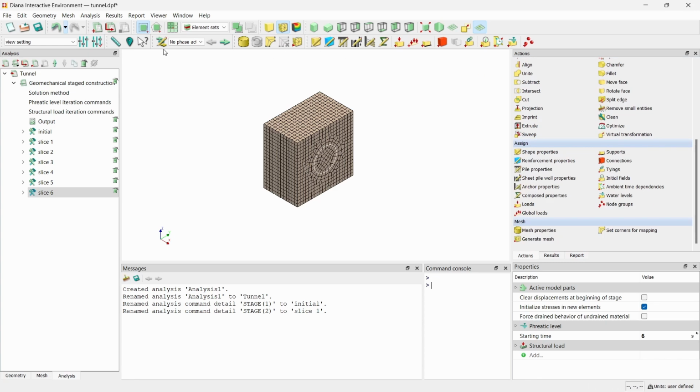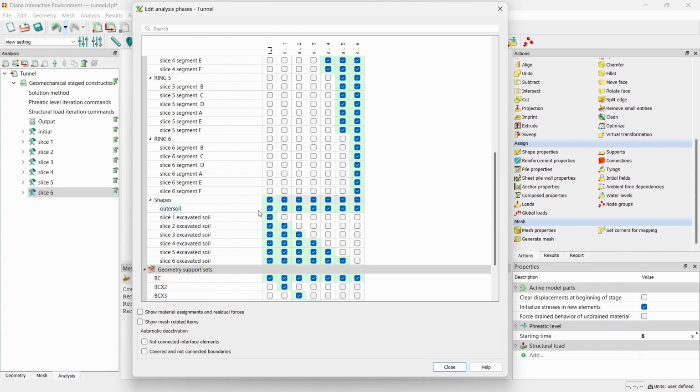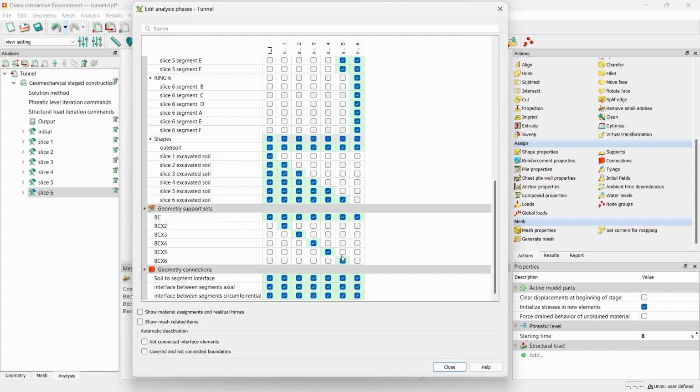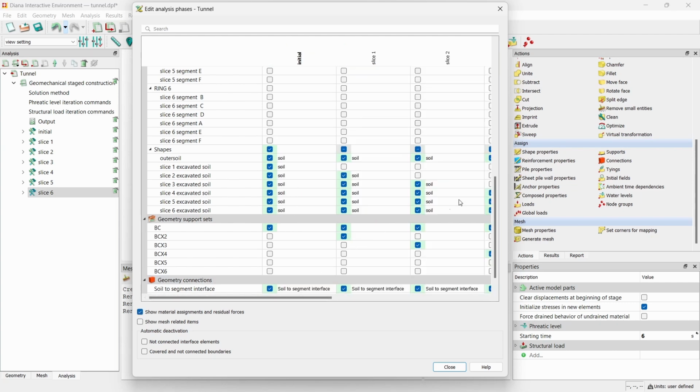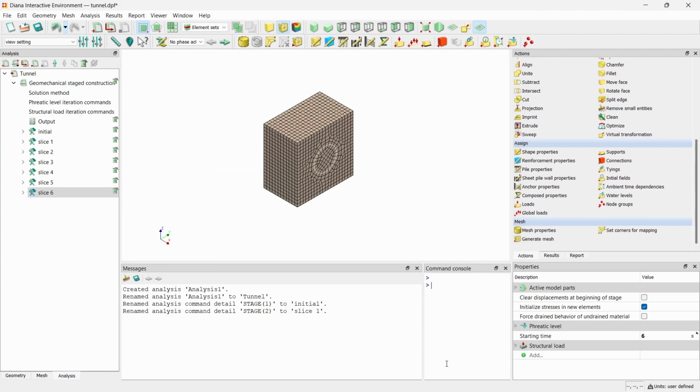And once the whole stages are set, we can use this phase dialog to check our setting. In this case, it's a very regular setting for each phase. You can see that they are very nicely aligned inside the dialog. In this way, you can make sure that nothing goes wrong with your setting. And you can also change the material for different phases. In this case, we will just keep them identical in each phase. And now that the analysis is successfully set, we move on to the result.